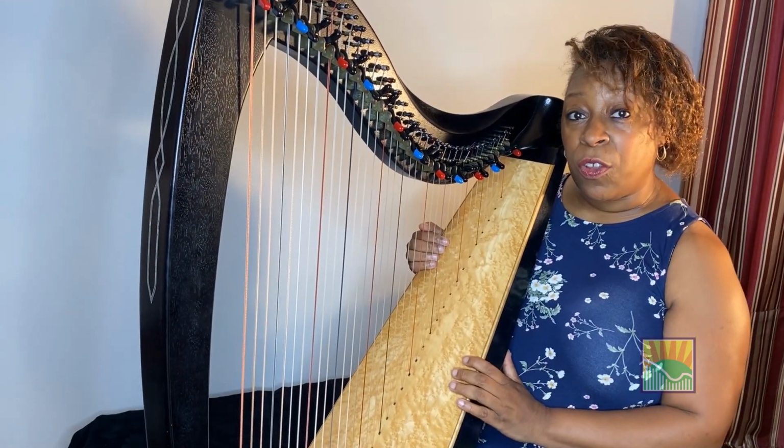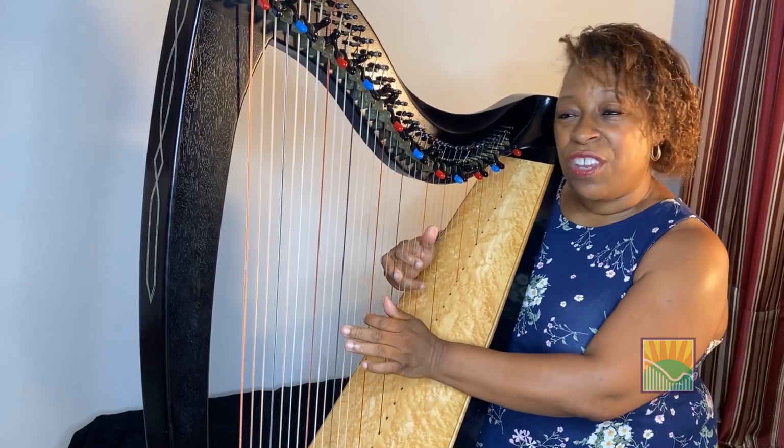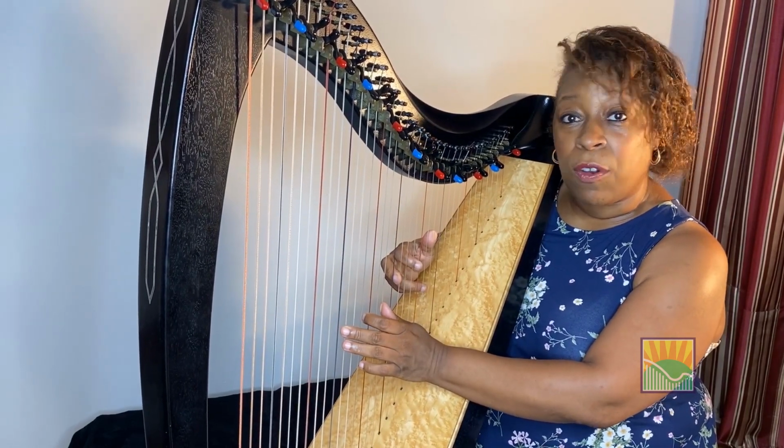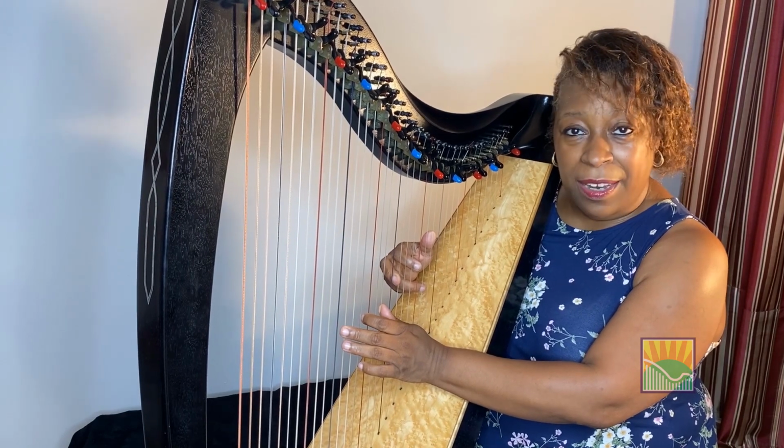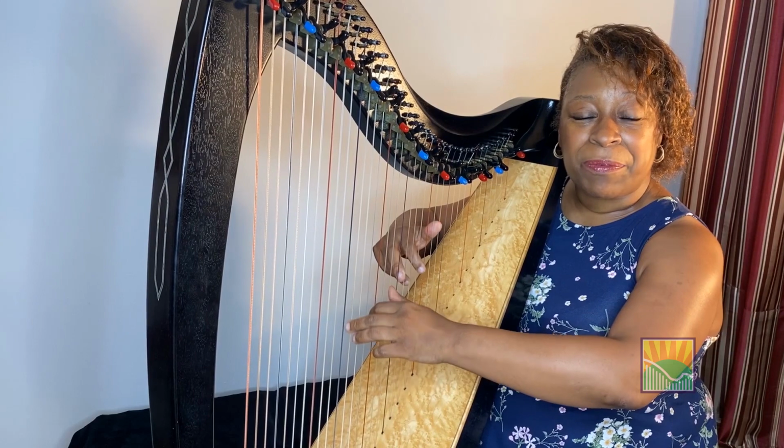But what I like to do is play through the melody. So let's do that now. You would have this lead sheet. You can grab any lead sheets that are public domain by just typing the name in. And this is Amazing Grace in the key of C. Here we go.